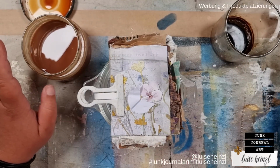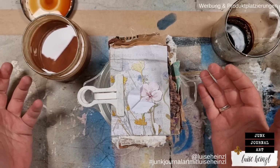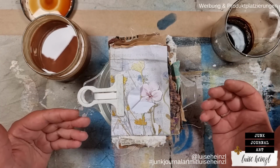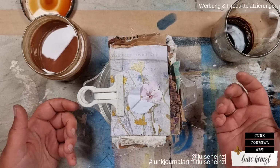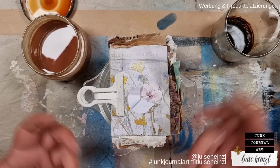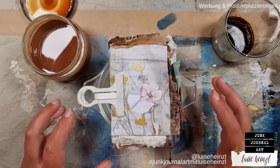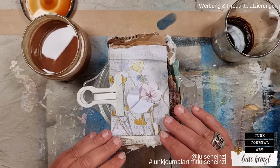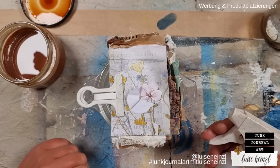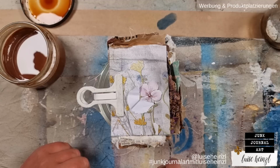Of course, you can also use your ink pads themselves, or your refillers, your sprays, or whatever you have. You could also use some children's watercolor, crayons, or whatever. You will see in a second that everything that you have, like mediums, is possible to use here. So the first thing that I'm doing is I'm spritzing some water here, relatively much water.